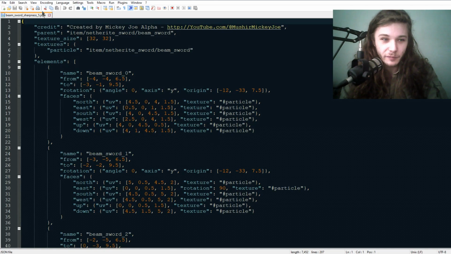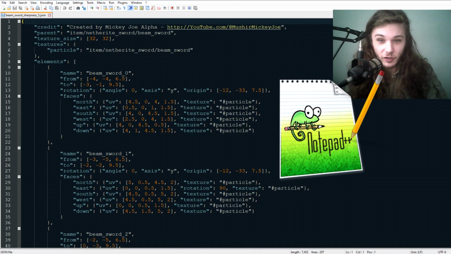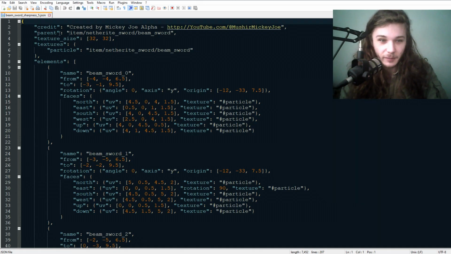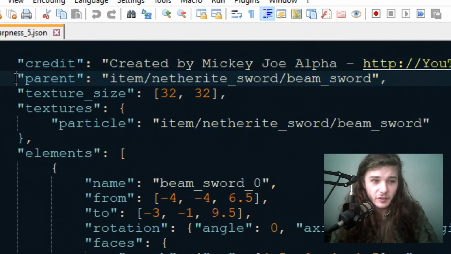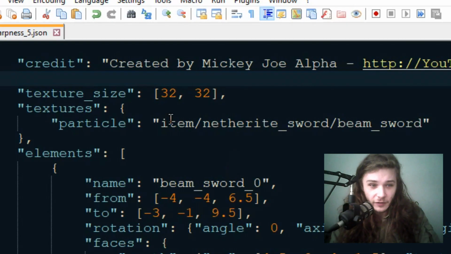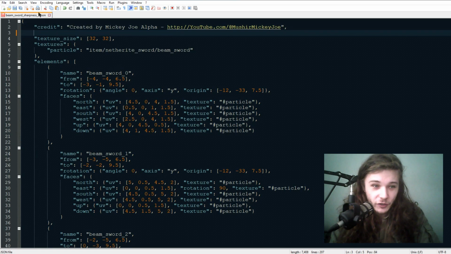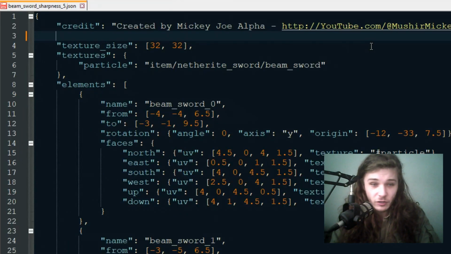So if you open this JSON file with Notepad++, that's another program I use. I'll go into that in a minute. You'll see that the model file contains a parent little line of code. And this is going to be essential knowledge for you too, okay? You're going to need to know how to open these files and at least how to insert lines. Like what if you have a model file and it doesn't have a parent line? Then the easiest way for me to do it is just to open the JSON file in a text editor like Notepad++. It's more of a code editor, and just insert a line yourself.